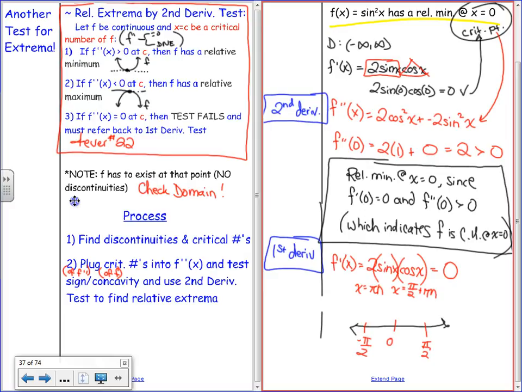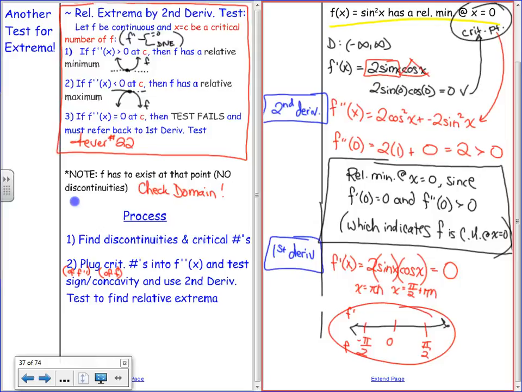I would have had to figure out, ooh, pi over 2 is on one side, negative pi over 2 is on the other. Then there's pi, then there's 3 pi over 2. But I don't need all those. I only need to look right here. I'm zooming in on this part of my sign chart. And I'm saying, hey, what's the sign of f prime? What's going on with f? And I could have plugged in and I would have figured out what he is, a min.